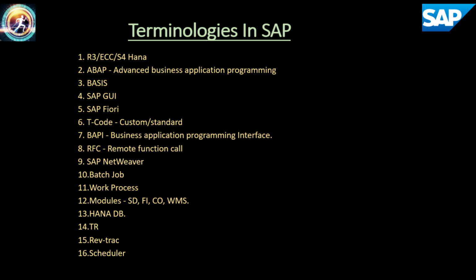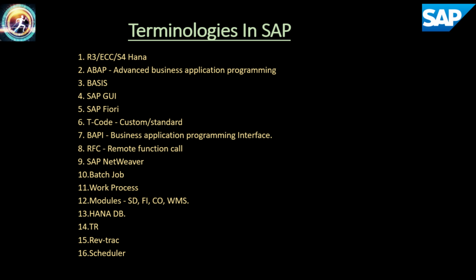Next comes the work process. I think this is another common terminology you will hear. Unlike a Java application, where you have threads, in an SAP application they call it a work process. Each application server will have a certain number of work processes defined, and this is very important for system performance. Whenever there is contention on the work processes, when all of them have been utilized or maxed out, it might throw connection errors.